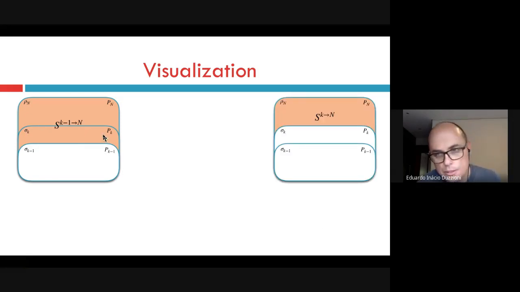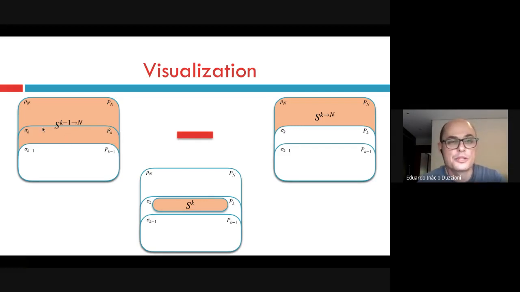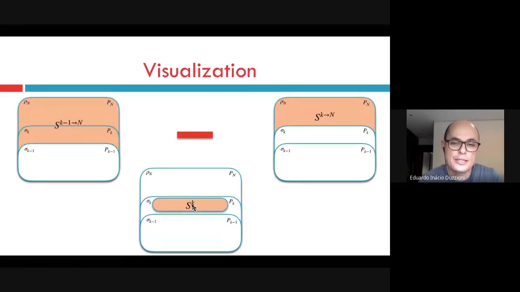If you apply the same idea to find the correlations of order higher than k, we'll find a state that lives here. Then, as we are performing the subtraction between these two measures, we'll find just a state here that has at most k subsystems. This is a state with genuine multipartite correlations of order k, right? And k here can be 2, 3, 4 until n, the number of particles in the system. So we already have our measure of genuine multipartite correlation.